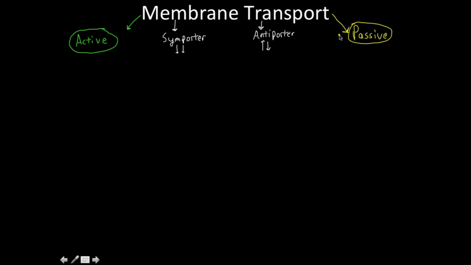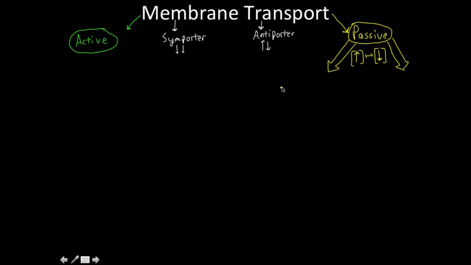And for passive, there's really just two subcategories of passive transport that we would need to talk about. And I'm going to go ahead and just draw them really large like this with the arrows denoting them. I can't draw in straight lines to save my life. But in passive transport, whatever it is that we're moving is going to be moved from a high concentration to a low concentration, right? Think of it like dropping a pen or a ball or anything. You're not putting energy into making it fall. It just passively falls on its own, right?